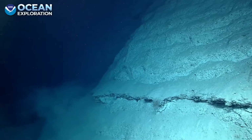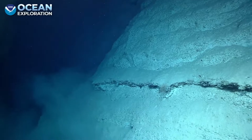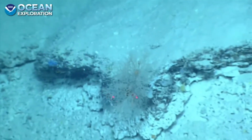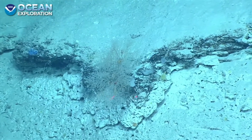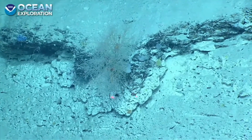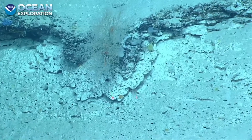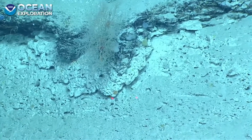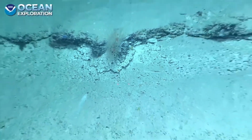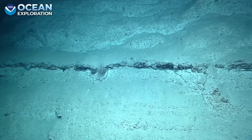Maybe Chrysogorgid. I think that's what that is. Yeah. Chrysogorgid, another blue sponge. A couple of yellow sponges and white sponges in there. I can see how loose this looks. Like this could just go at any minute, right? That really, the layering. I feel like I could put my hand in there and just pop that whole section of rock right off. Can we bring it up and then sort through the organisms? Yeah, of course.